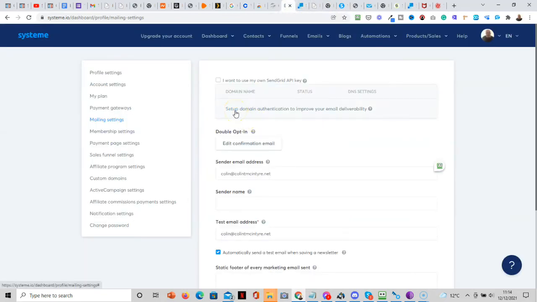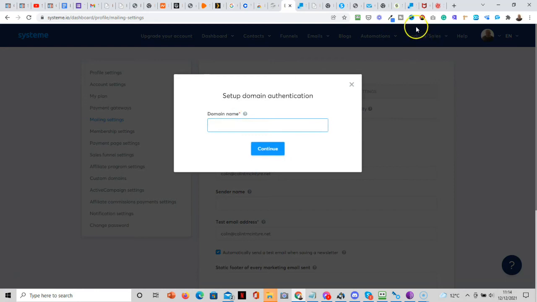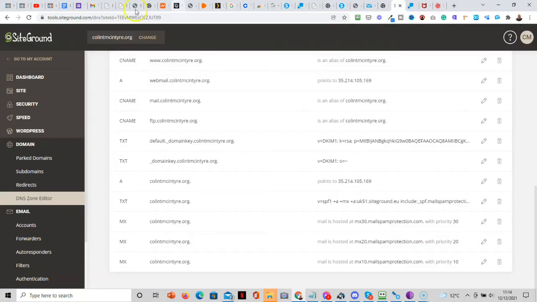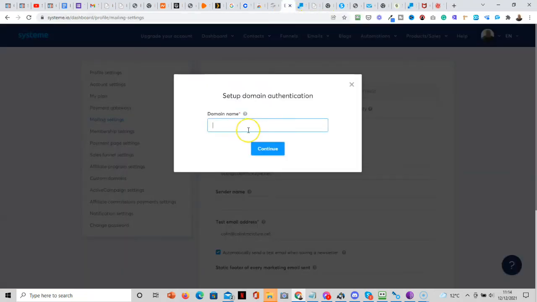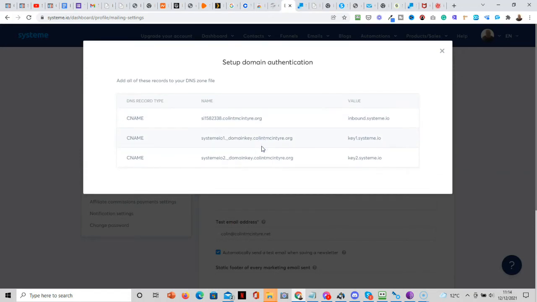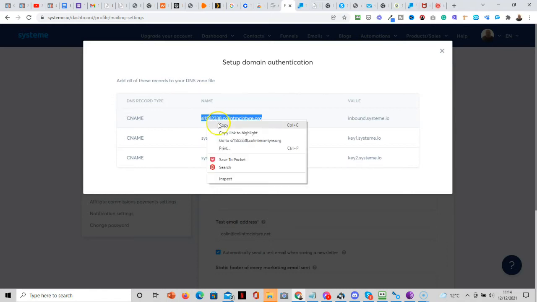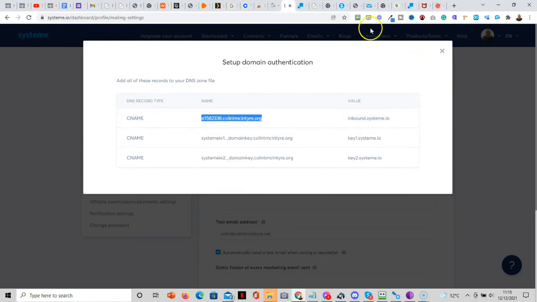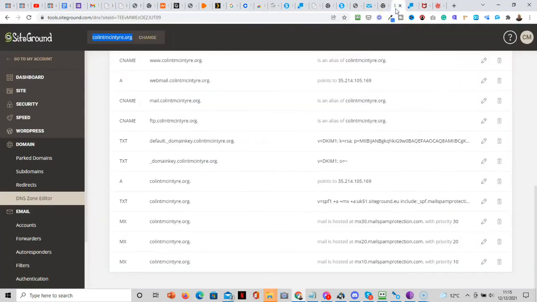Okay. So the domain name is colinmcintyre.org. Obviously I want it personalised to me, and Colin McIntyre is. Okay, so I need to add these CNAME records. There are already some CNAME records, so we just have to hope that they're not going to cause a problem. But let's work through and see.